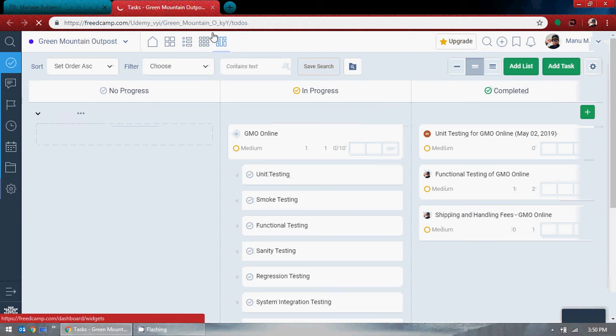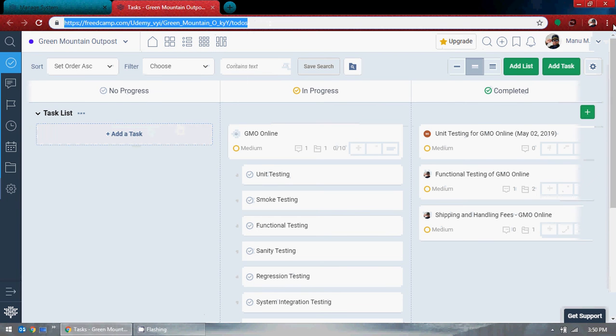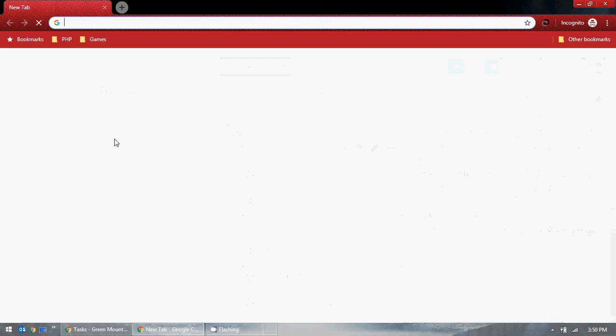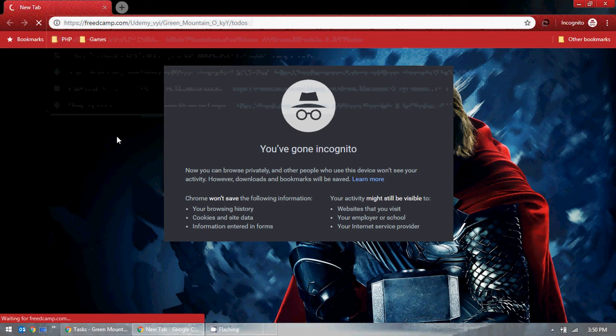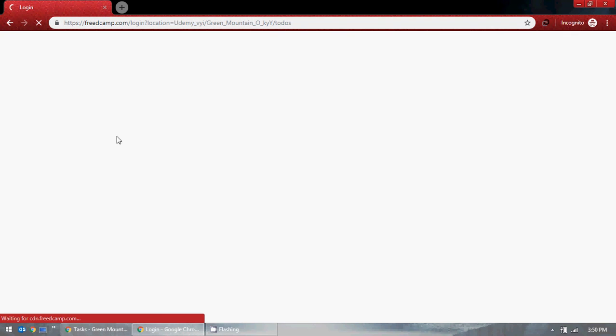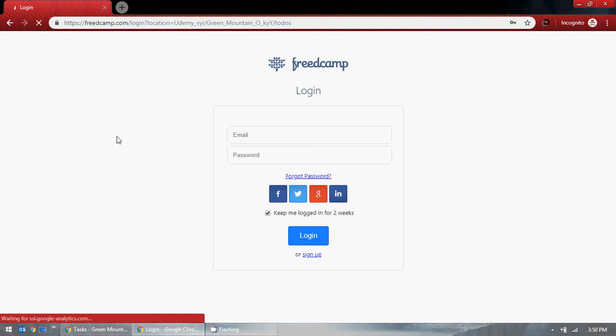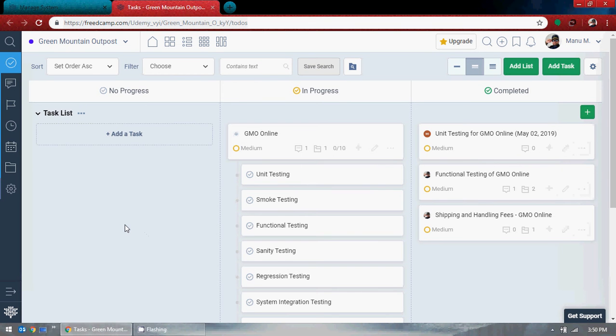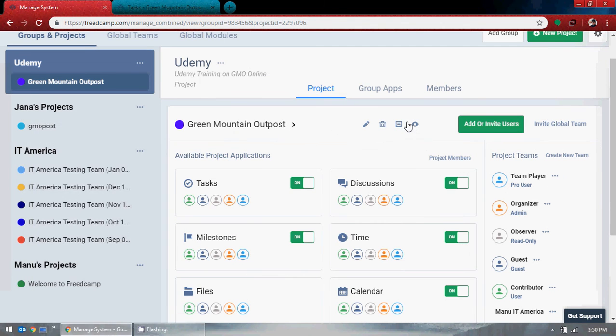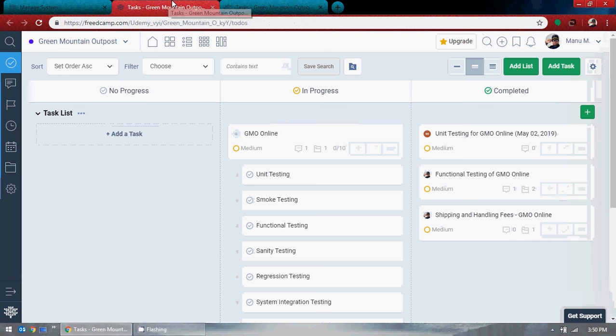Let's try to view it. I hope this should work. Without login, I don't think it's working. Yeah, you have to log in, unfortunately. So the view option is not available. You have to log in compulsorily to view it, because this is not a public project.